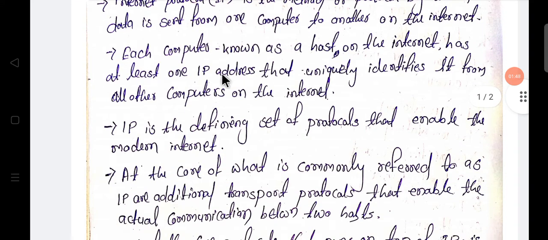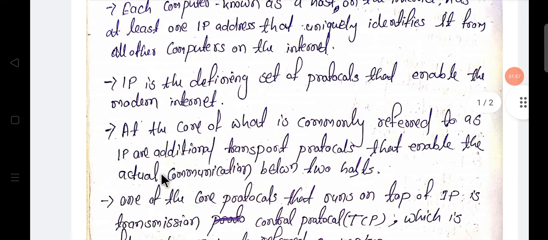Now, IP defines a set of protocols that enable the modern internet. At the core of what is commonly referred to as IP are additional transport protocols that enable the actual communication between two hosts.